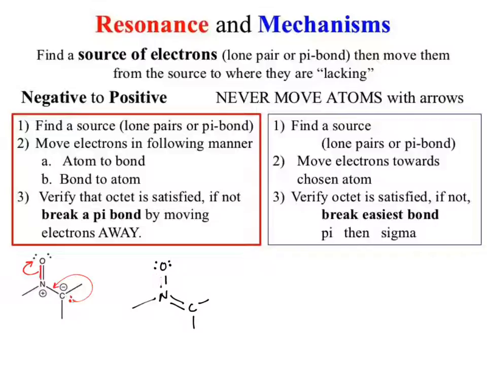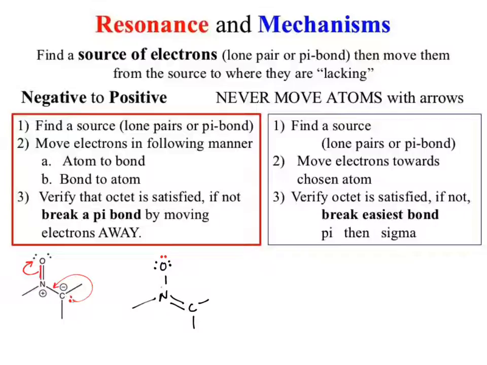Whoa. Does the nitrogen exceed its octet? No. Did the oxygen exceed its octet? No. Everything's fine. Now we can evaluate and finalize our structure, which means going through and calculating formal charge. What happened to the carbon in the process of this reaction? Became neutral. How could we see that?